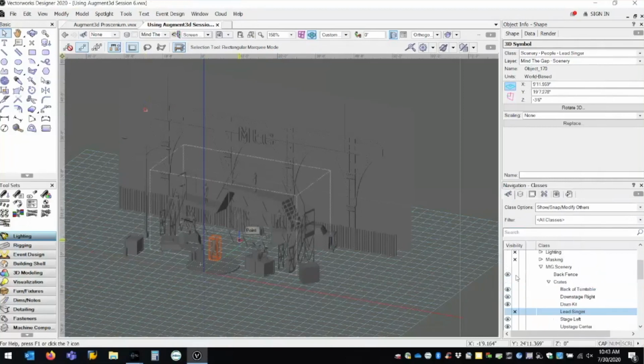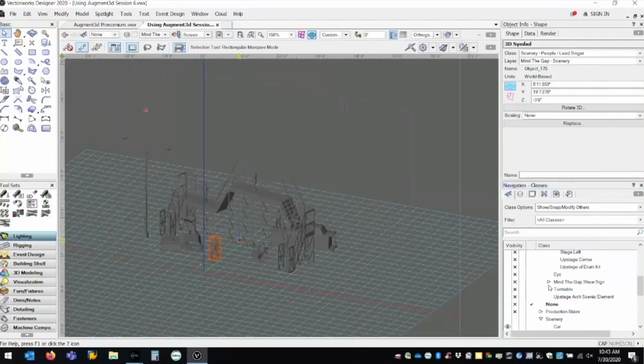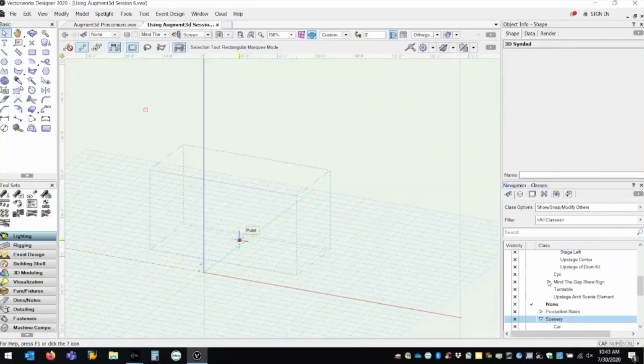All right, so we'll hide everything else. We'll do our crate first.